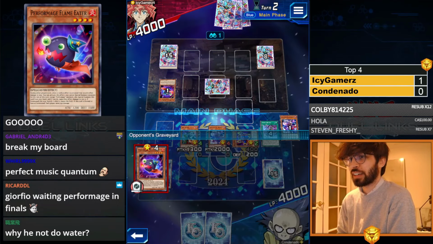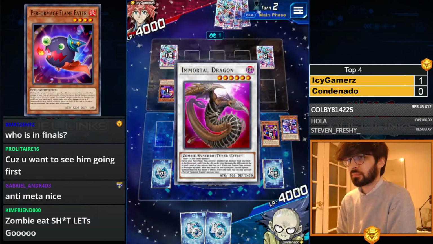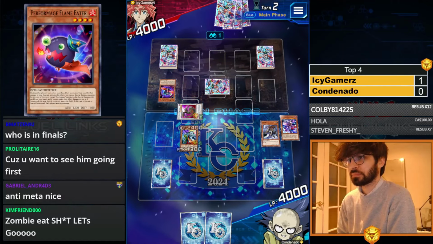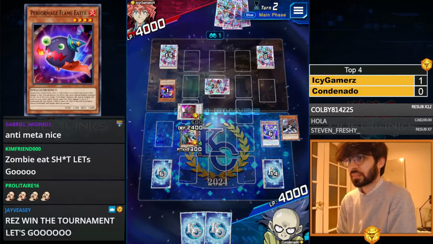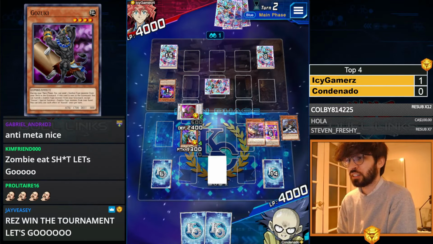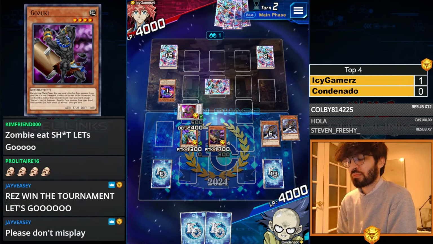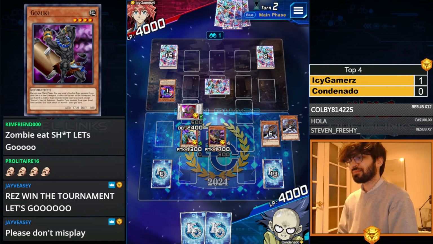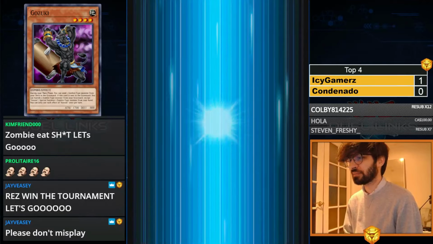What the heck is your hand to break that hard? Immortal Dragon, okay. Mizuki, bring the Gazuki. Okay, okay. It's not over yet! He has Juggler in hand to protect, trust.